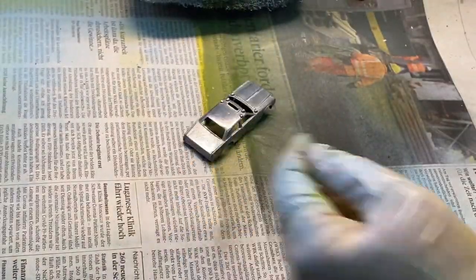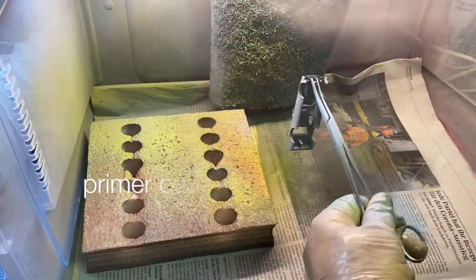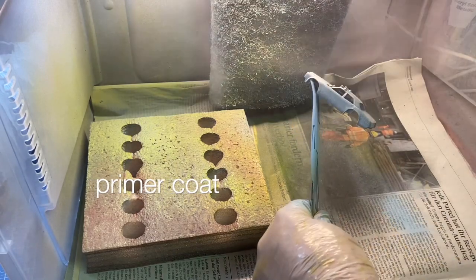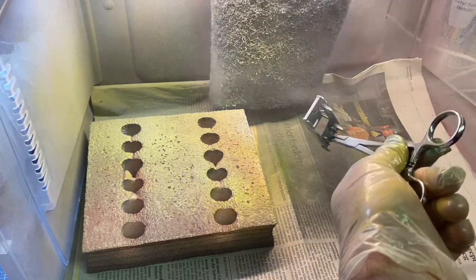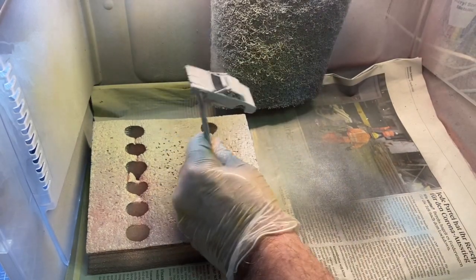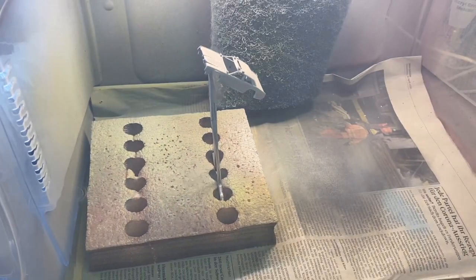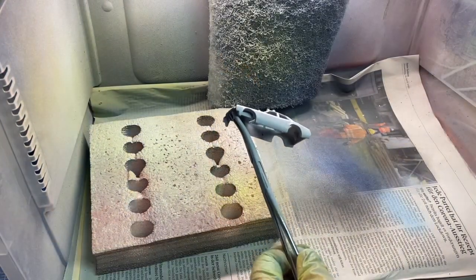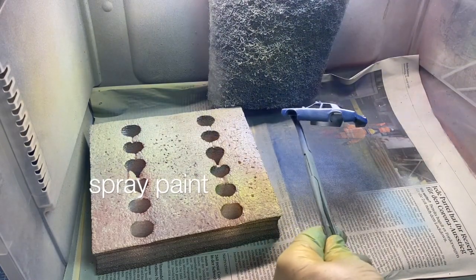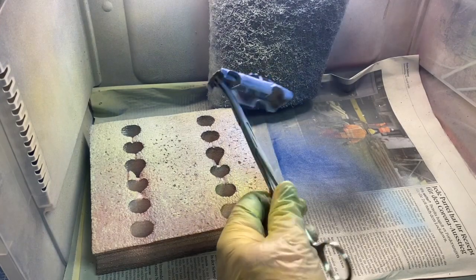Final step before paint is to degrease all the oils and impurities off of the body. Light gray primer. I think this is Rust-Oleum. I'm pleased with that. It's right out of the auto body shop, off the top shelf. And then you can see I can close my spray booth lid to keep the vapors in while that sets up for a little while.